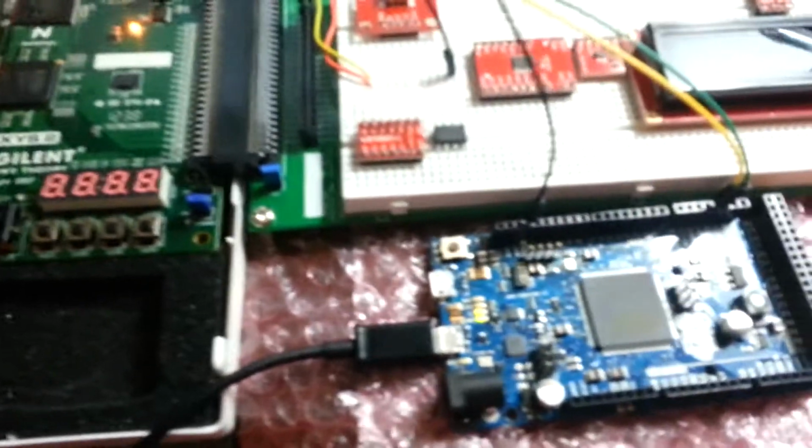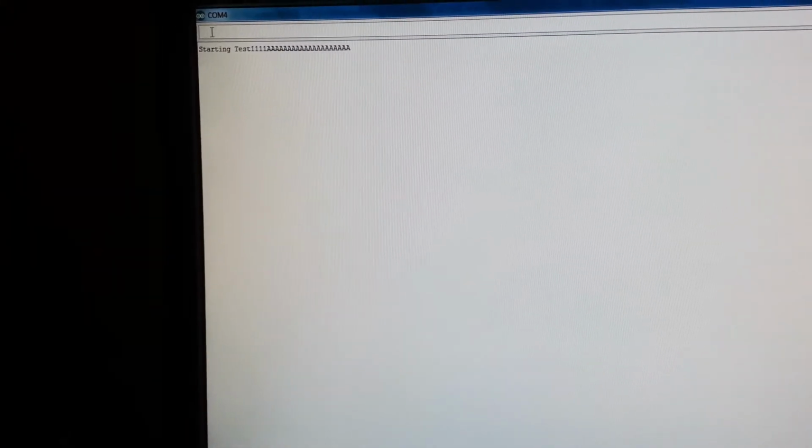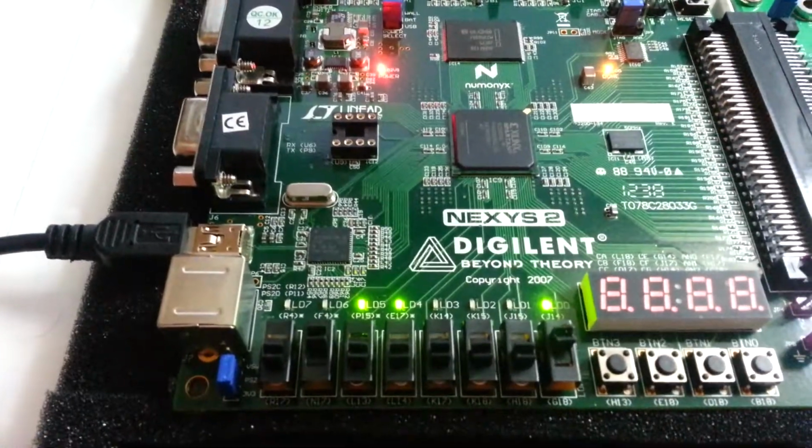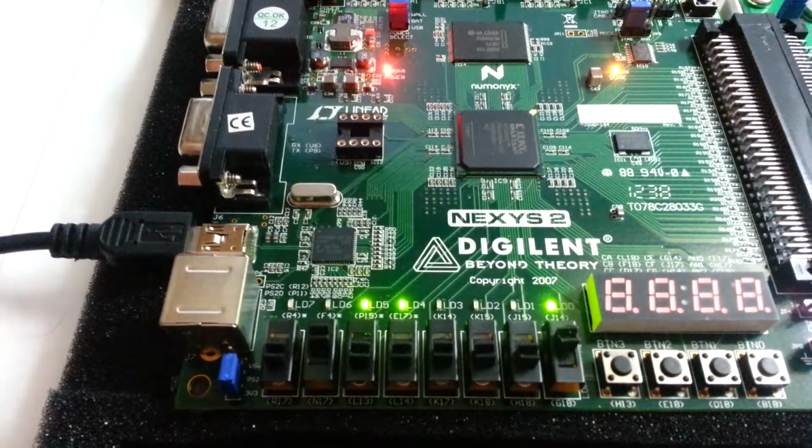Let's try sending some data to the Arduino. Let's try doing the same thing. Let's try sending a 1. I'm sorry, the FPGA. We'll send a 1. Go ahead and hit send. Alright. Now we've got to do our read enable. And just as you expected, 3 is our MSB, 1 is our LSB.